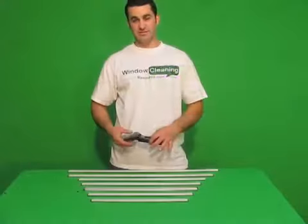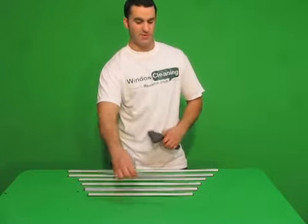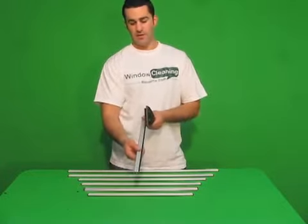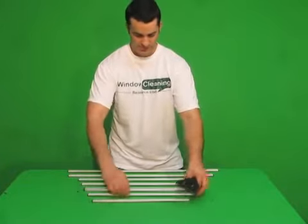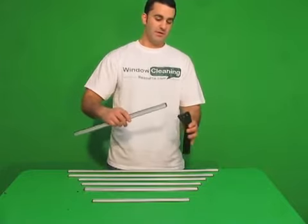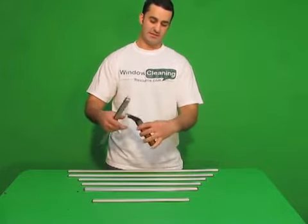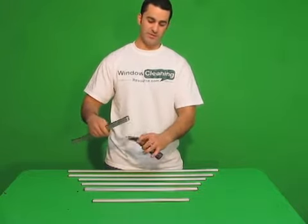These are the Alumax channels and Alumax swivel handle. Alumax channels are made of very sturdy but lightweight aluminum. They have a nice fat construction to make them very, very rigid. The Alumax handle is also very thick plastic — it swivels and it's fully adjustable, but it's a nice strong piece of equipment.